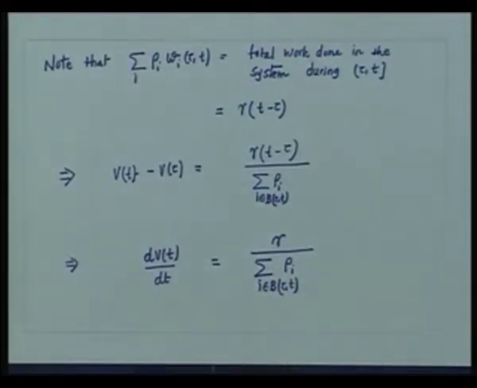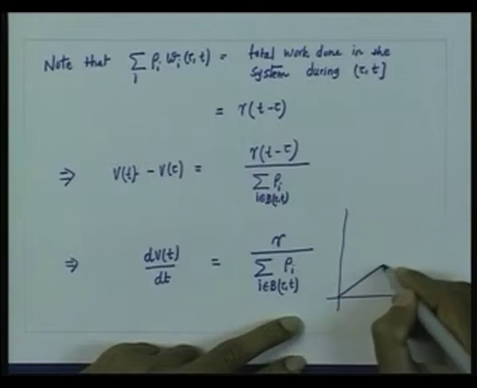Remember, τ to t is the interval where no session changes state. During such an interval, the slope of the virtual time is inversely proportional to the number of users which are backlogged, and it is equal to r upon the summation of all the rates which have been allocated to these different sessions over the set of backlogged users. Whenever this set changes, that means whenever one of these backlogged users becomes unbacklogged or one of the unbacklogged users becomes backlogged, then the slope changes.